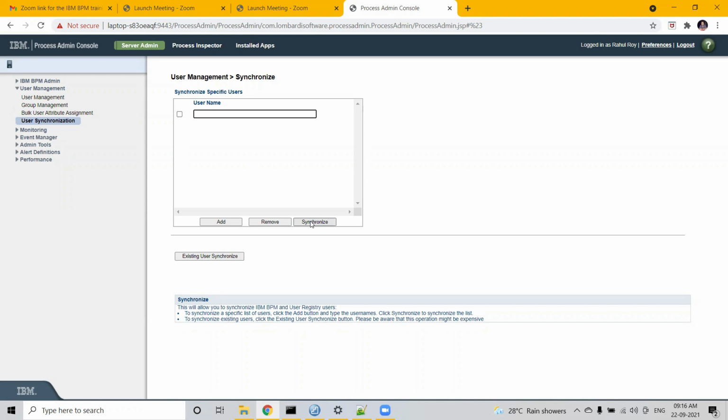If your synchronization happens successfully, an update will happen in the BPM database on the same entry you added as Alex. For that entry, the other details will be automatically added from the employee directory. So this is the concept of user synchronization, and altogether we complete user management. Any questions from anyone?